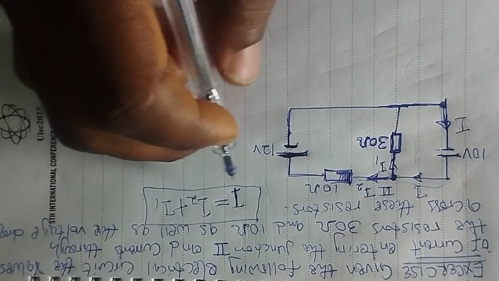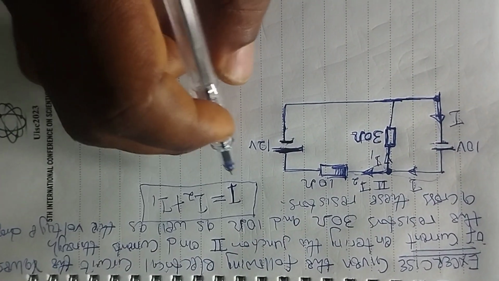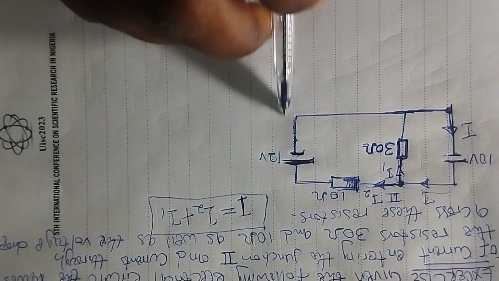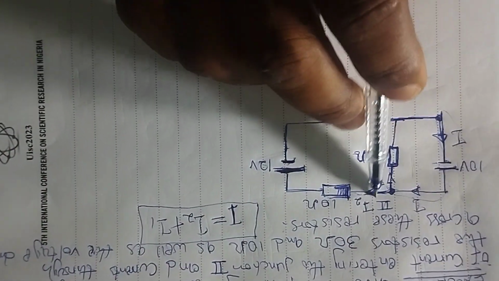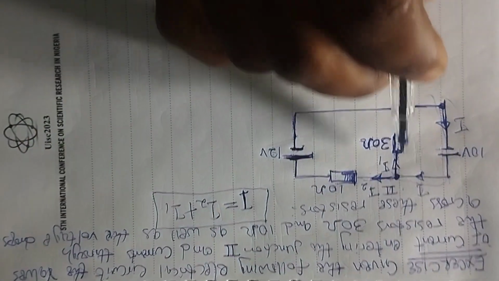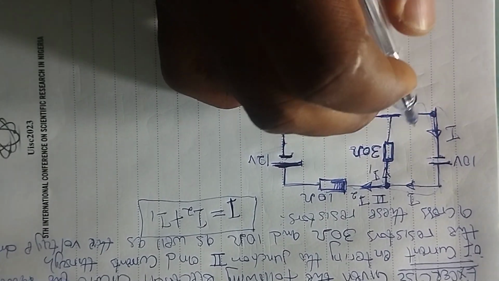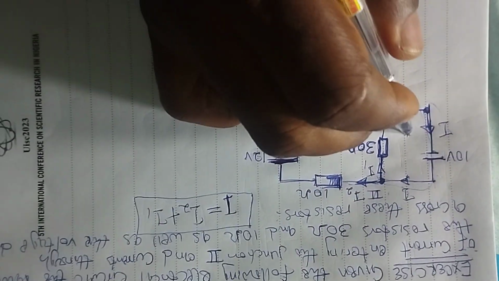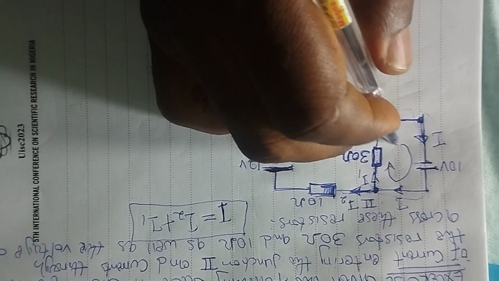Now, the second law is Kirchoff's voltage law. I'm having three loops in this diagram. This big one is a closed loop, number 1. Then I have this loop, number 2. Then I have this loop, number 3. So let me start with this particular loop. I'm starting from here, going this way, down like this. Let's call it loop A. I want to go around the loop.